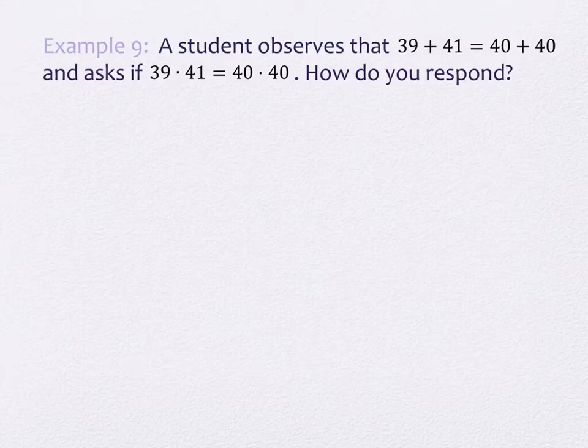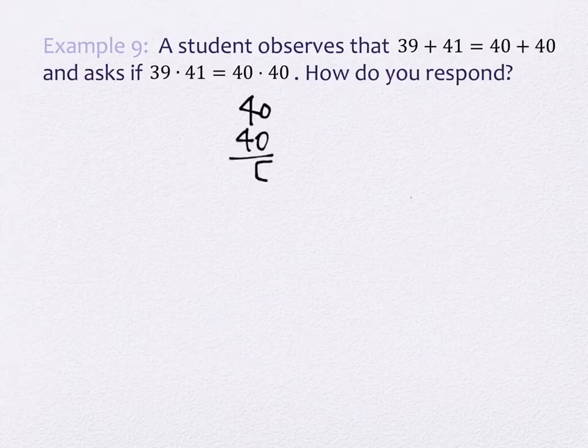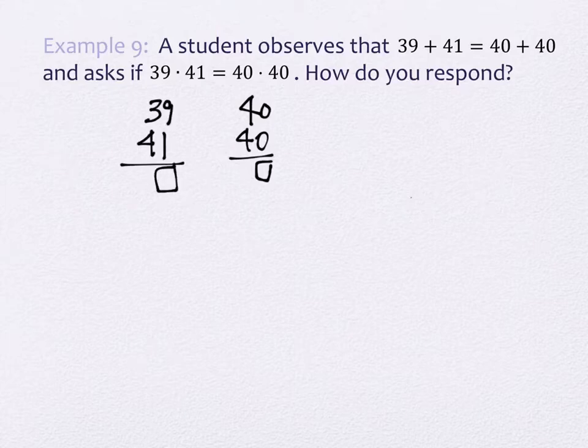How could we show the student very specifically that this doesn't work on this problem? You could multiply it out, right? So I could multiply out the left, I could multiply out the right. If you wanted to do it quicker, you could actually look at the multiplication of the ones digits, just that. What happens when I multiply 40 times 40? Just right here, I get a 0. Is that going to happen with the other two digits? Not possible, because they don't have any zeros in them, right? You can't multiply 39 and 41 and end up with a 0 here. It's not possible. So there's no way that these are equal.